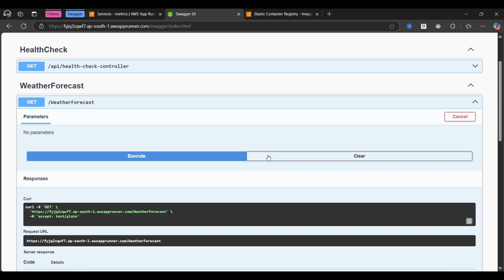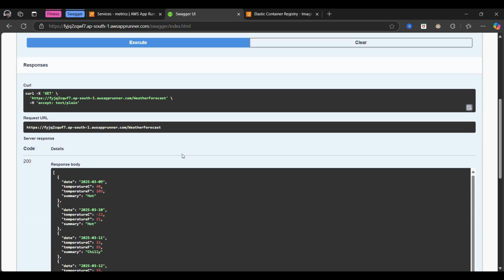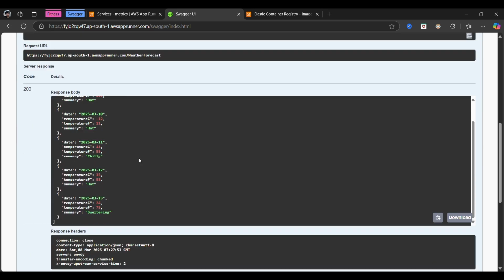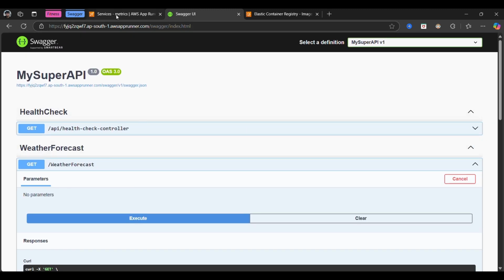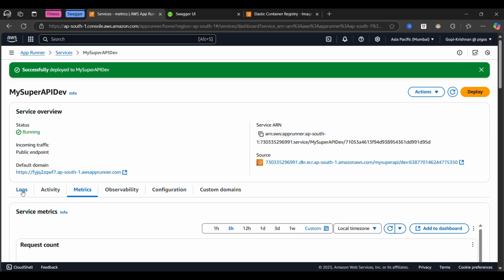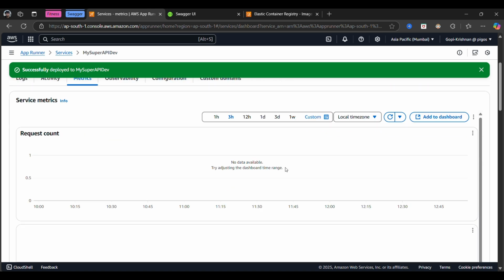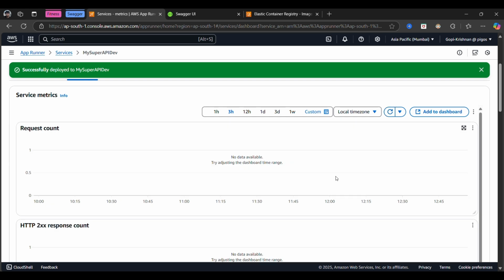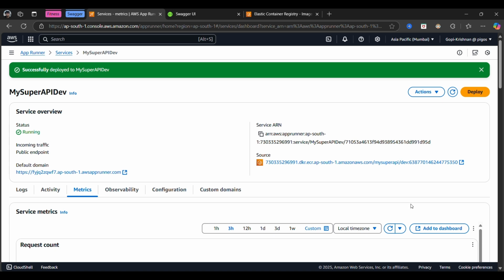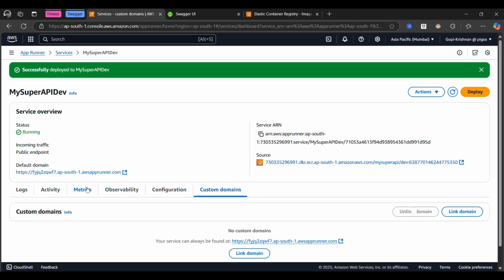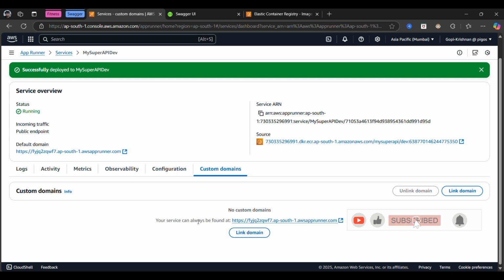This is the API, and maybe you have some different API. So this is working perfectly, and you can see the details here. The Swagger is there, so your API is up and running. You can share it with your clients, or with those who need this API. So quickly you can make up API services. This will be the simplest way to turn up a containerized application. You can even configure custom domains here so that this kind of random name won't come, like ABCD. You can configure your custom domain here, but we'll take that in the next video.